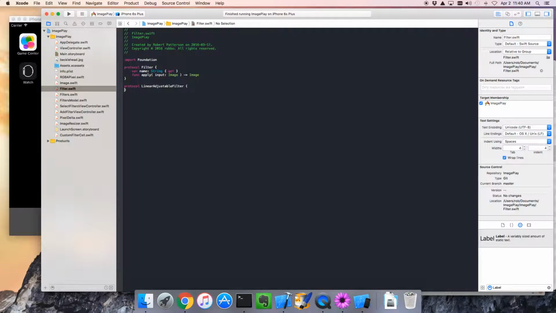This protocol means that this filter has some kind of linear adjustment. It can range between two different values. We'll add some methods in here, but at the moment, all I really need to do is use this to identify which filter is a linear adjustable filter.